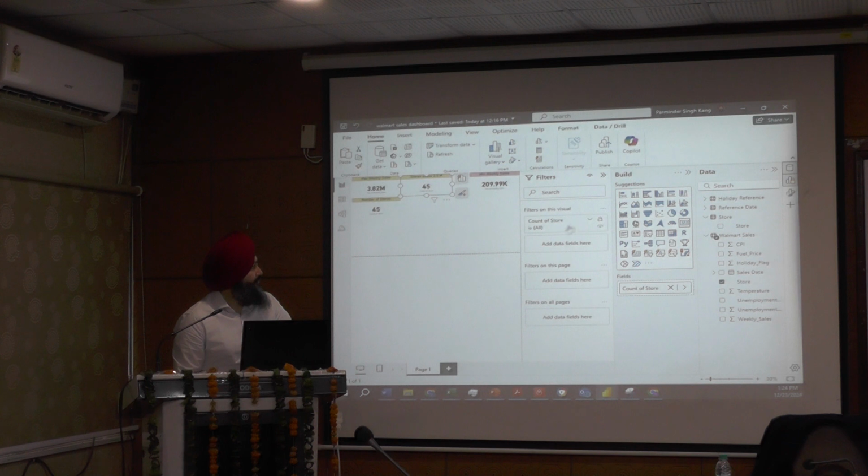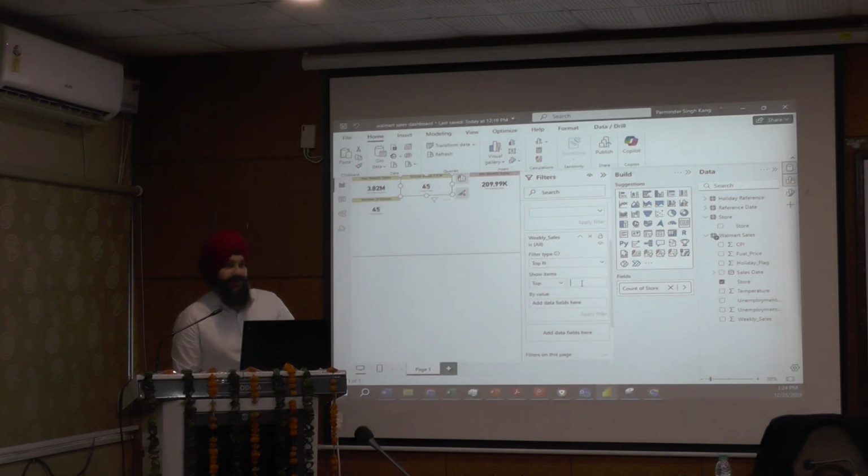And then we want to apply a filter on this particular page. So we will add weekly sales and top n, so top 5, because that's the point of interest. We want to have top 5 stores, so look into weekly sales for those top 5.